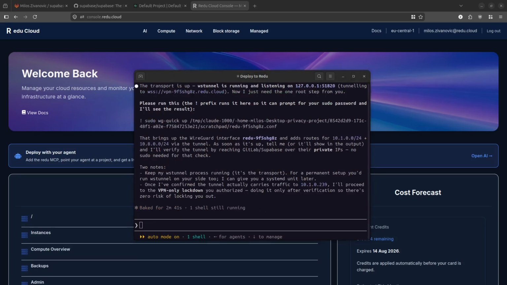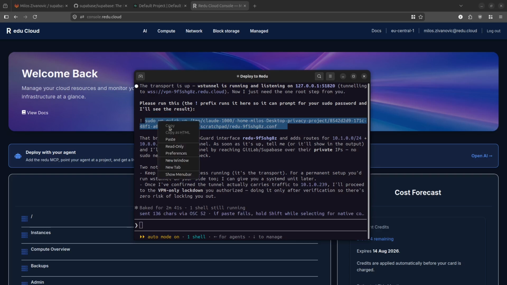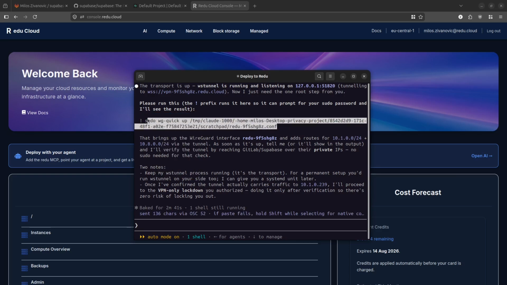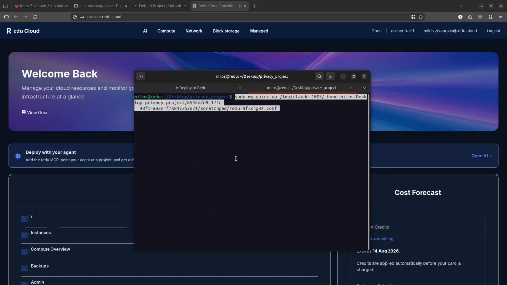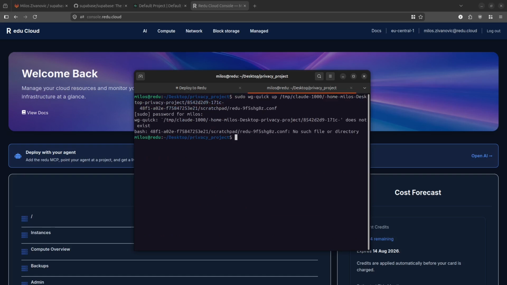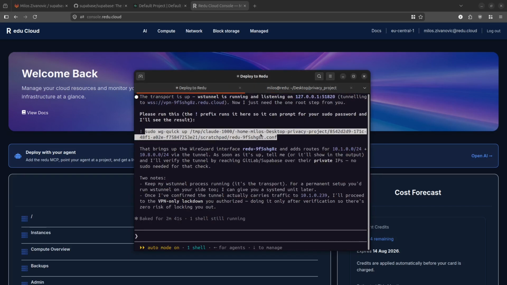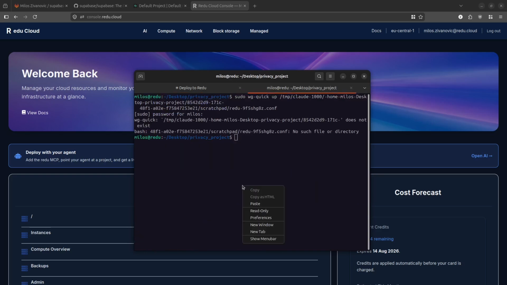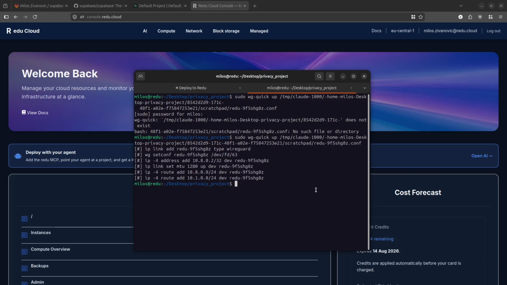And let's see. All right, so it completed. It only needs sudo to run this properly. So I'm gonna do that part manually. So I'm just gonna copy this command that they ask me to do and do it. Okay. It didn't work here because that text is cut. So I'm just gonna do it again. And just here I will, yes, perfect. And I can already see that VPN is running.